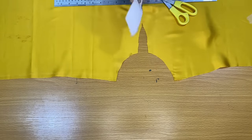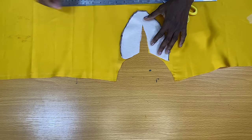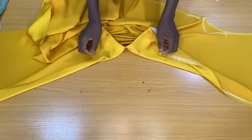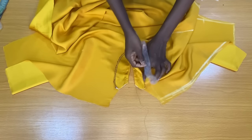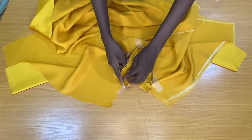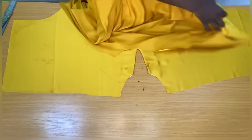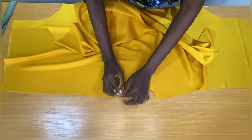I have overlocked the edges of my facing. The next thing I did was to place the right side of the facing on the right side of my neckline, then secure the neck slit together by half inch following the direction of the chalk. The facing has been properly secured. I placed the aiming gum below the facing and took the front piece to the ironing board to secure the facing. The facing has been properly ironed. The next step is to place the back piece directly on the front piece to secure the shoulders by half inch.